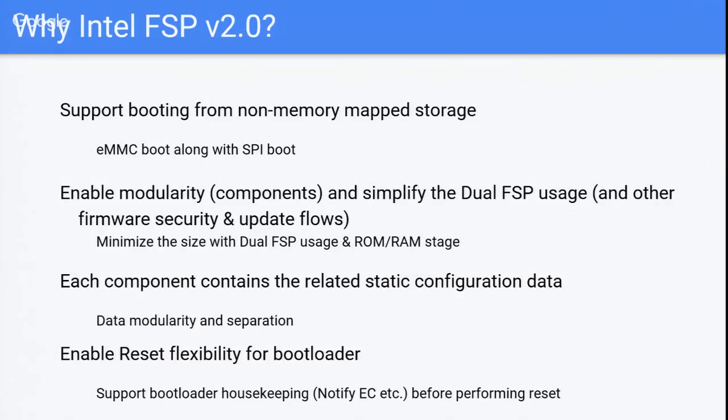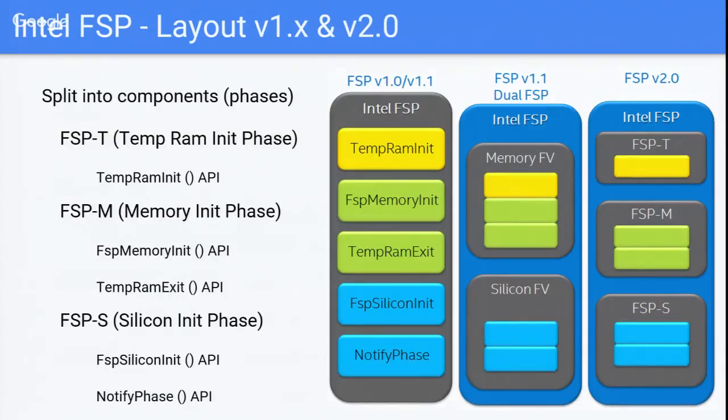We'll talk in the boot flow about the linear flow, why we did 1.1, and made it flexible for the bootloader to do some of the stuff, in this case, coreboot. We also added, the key thing, reset flexibility. This is part of the learning, and before that, the static data, which is built into the FSP, was also split into various components. So here is a high-level layout of how the 1.0 and 2.0 look, I'll walk through them.